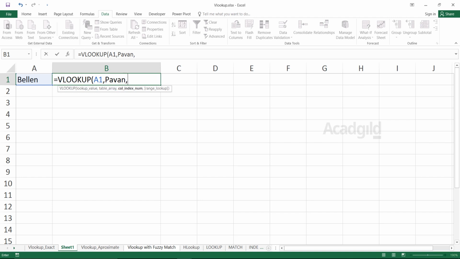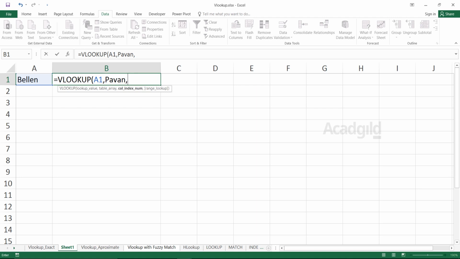Now basically this is not a table, this is a named range. Okay, comma, put a column index number. Now just have a look here. When I type the name here and if I put a comma, the color of this text has not changed. This is very important. So put a backspace. Before you put a comma, press the Tab key from the keyboard, then put a comma now.